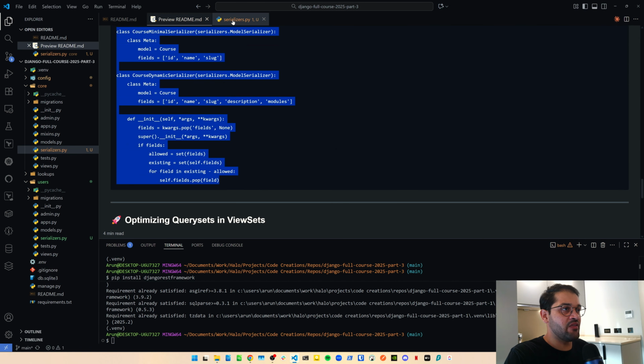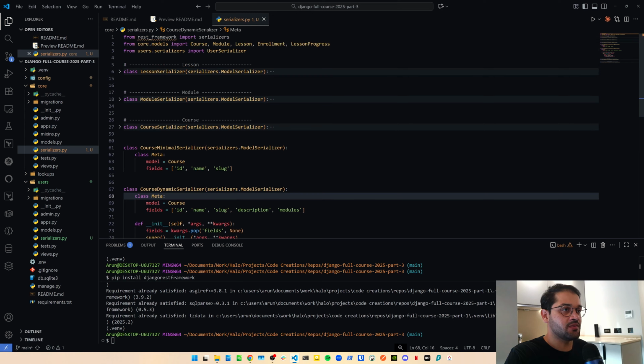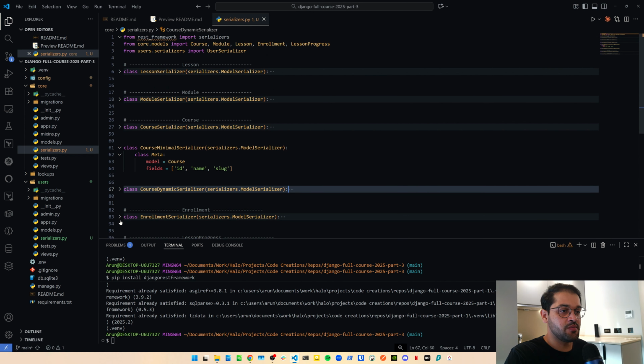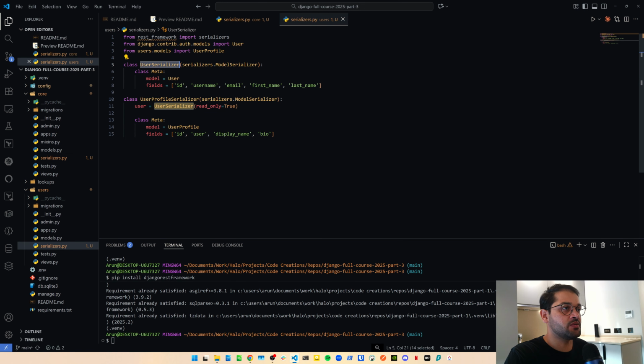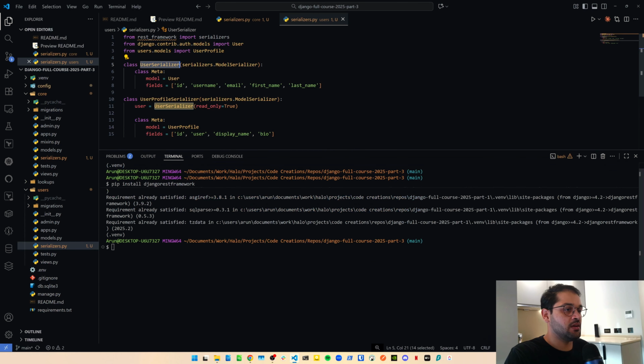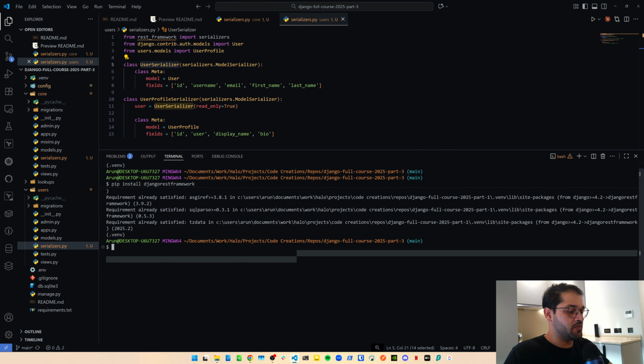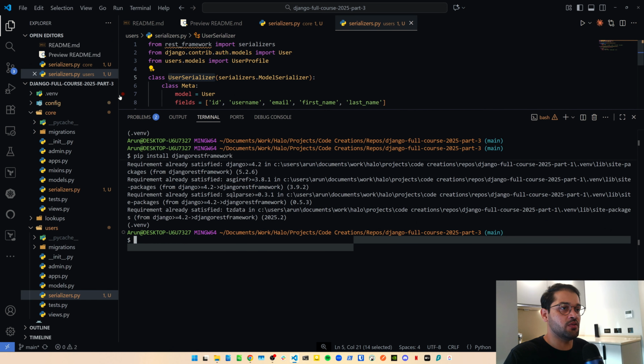Okay, so that is everything that we're going to go through in terms of serializers. Now, let's get to the fun part. Let's actually start using some of these serializers. So what I'm going to do is I'm going to open up the two serializer files. And we're going to be working in the terminal now. And I'm going to try and zoom in a little bit more so that you can just see as much as possible.